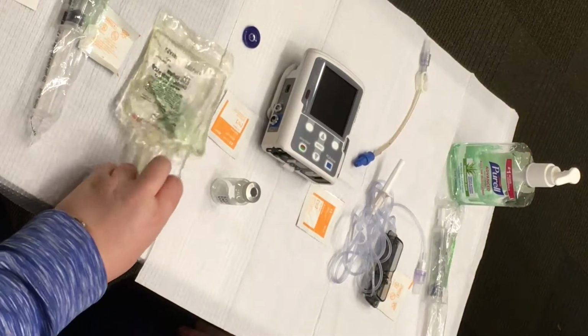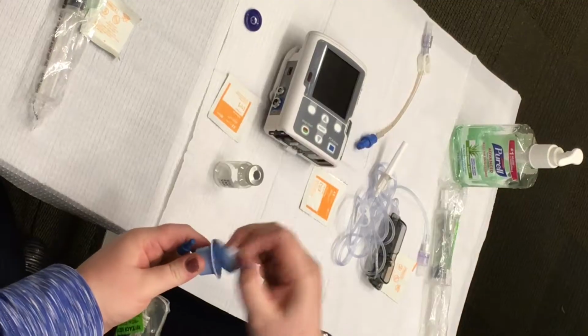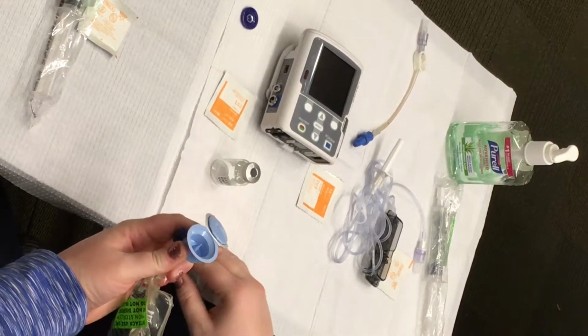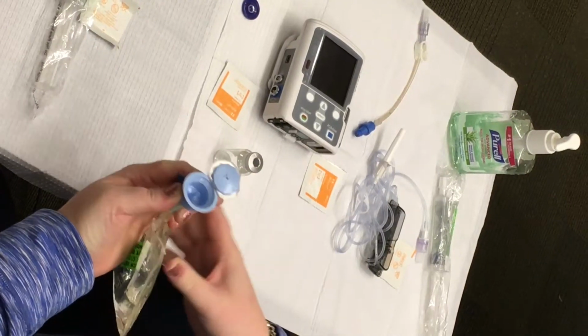Peel the foil cover off of the blue adapter of the mini bag. Inspect the inside of the adapter for any visible moisture. Discard the bag and get another if any moisture is noted.